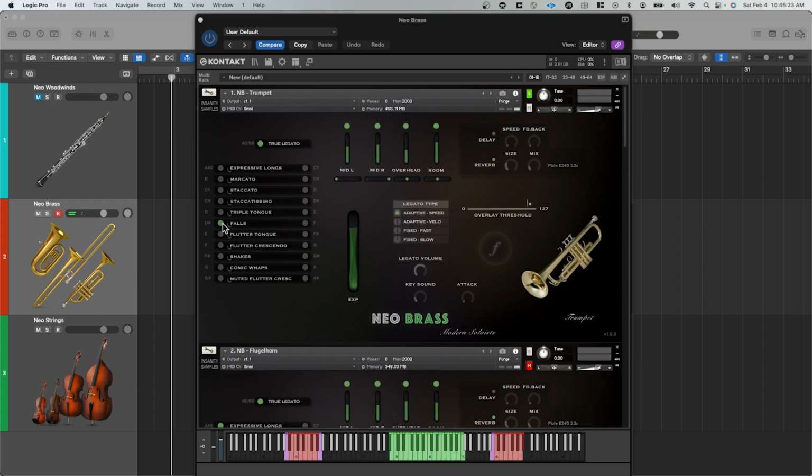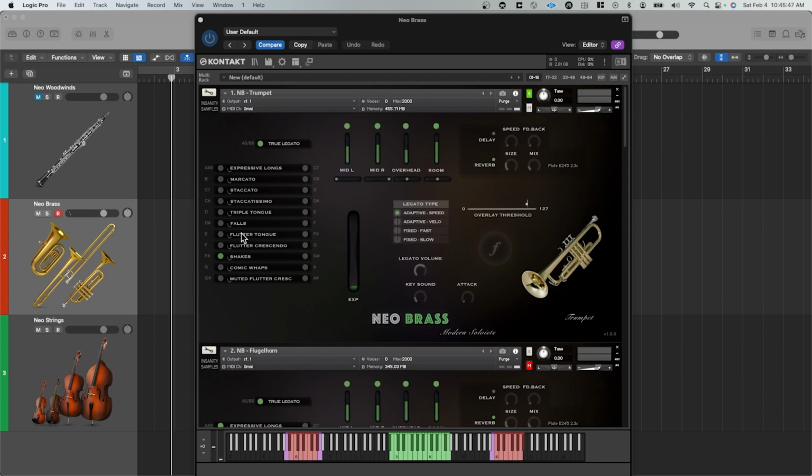Then we have falls, which are the effects. Really like those. We have our flutter tongue. Then we have flutter crescendo. We have shakes, which are really, really effective.